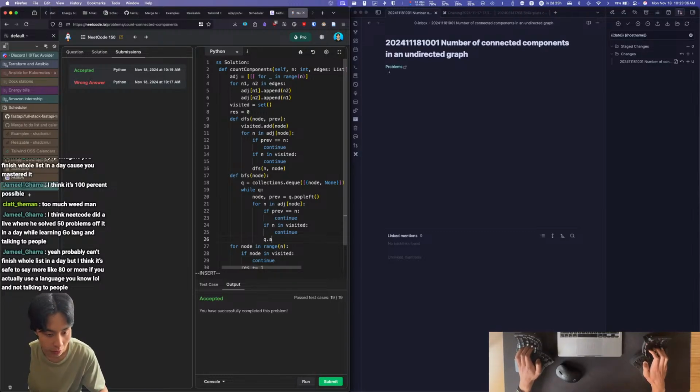Queue dot append the node and the current node. And then that would be it for the BFS, I believe.